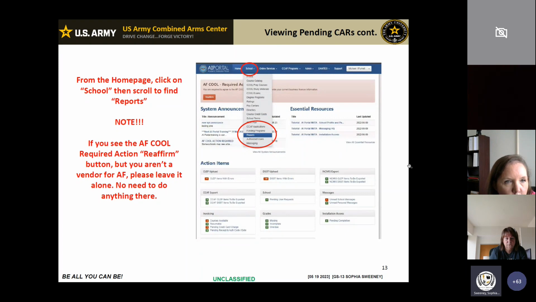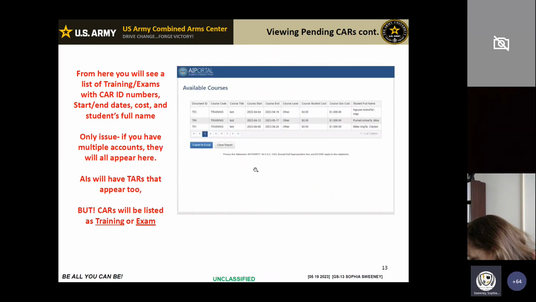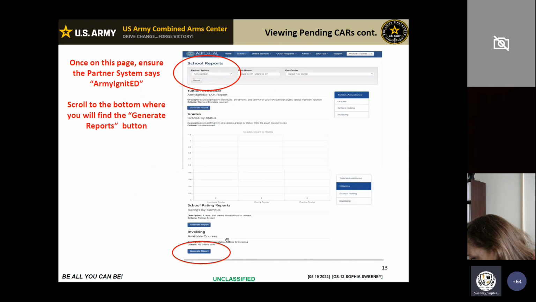So you go to reports. From here, you're going to make sure you click on Army Ignited. And then you're going to scroll all the way to the bottom of the page. It's not the school ratings, okay? It is the invoicing all the way at the bottom. So please make sure you click on Generate Report there.